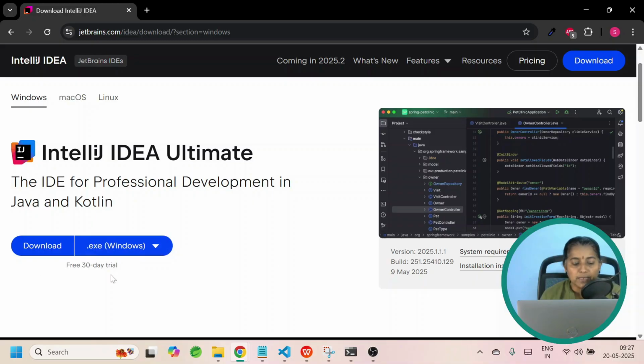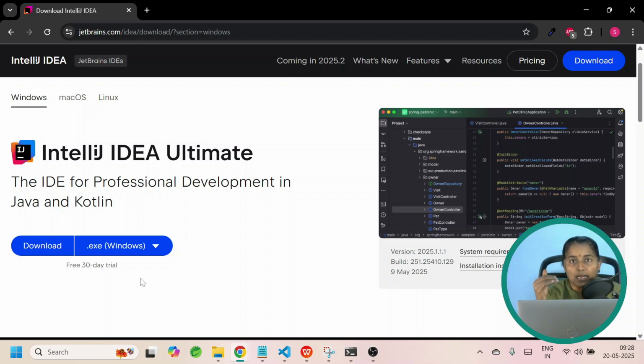Okay. Now let us get started. The first step is we need to download and install IntelliJ. So let me go to the IntelliJ site. Download the exe file. This is a free 30 day trial. For me, it is day 2. The moment I started working with IntelliJ for a particular corporate, I felt very happy and dumbstruck with the new features that were introduced. I wanted to share the same with you.